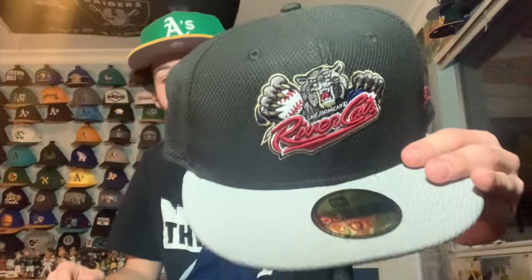I was in Sacramento for the Kings game and I'll show what I got there. The first item is a Sacramento River Cats hat with a Minor League patch on the side. The River Cats are a local Triple-A team — currently the Triple-A affiliate of the Giants, though they used to be the A's affiliate. I'm a big fan of the city of Sacramento and the hat was cheap at Lids. I like the colors: black, red, and gray. Really cool river cats logo — Sacramento is known for its rivers, so the name fits perfectly.